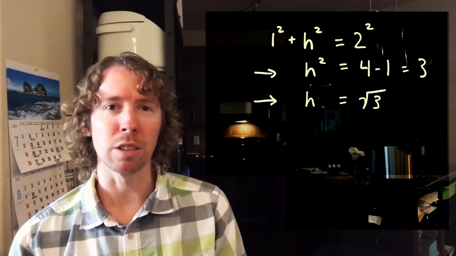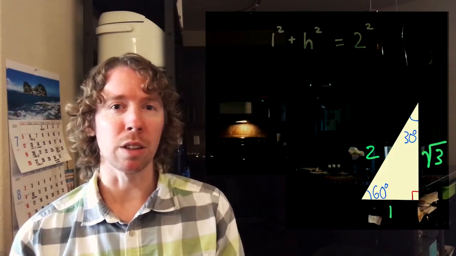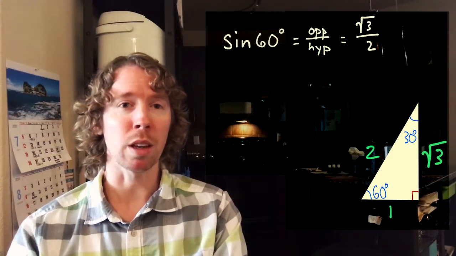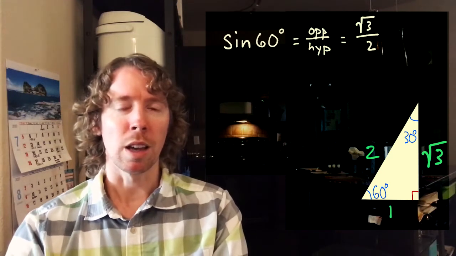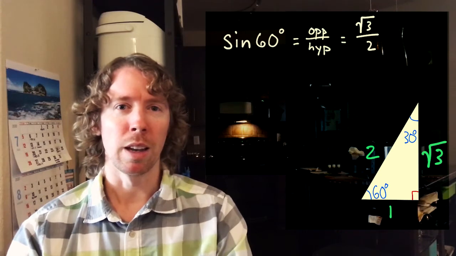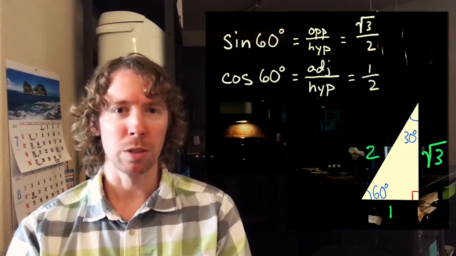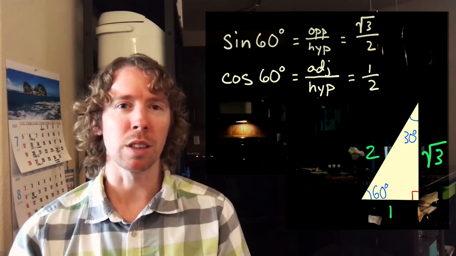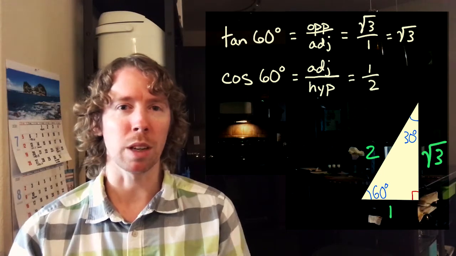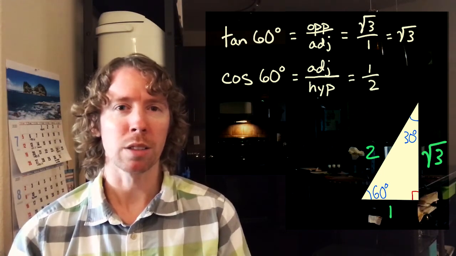degrees and 60 degrees. So if we think of sine of 60 degrees now, that's opposite over hypotenuse, or you can think of it as y over r. And so we see that that's root 3 over 2. And if we want cosine of 60 degrees, that's 1 over 2. If we want tangent of 60 degrees, we can see that that's root 3 over 1 because it's opposite over adjacent, or y over x.